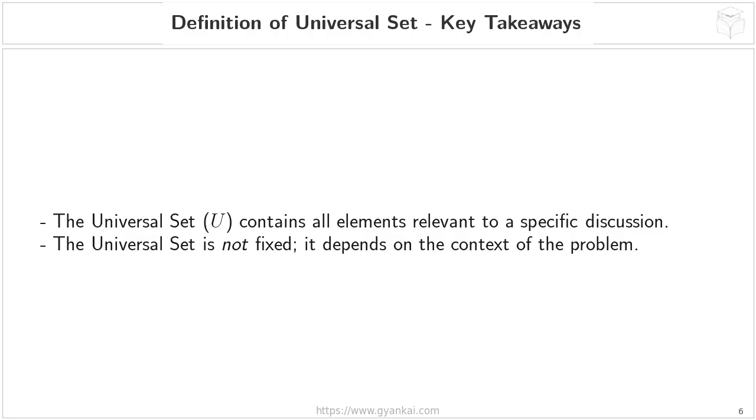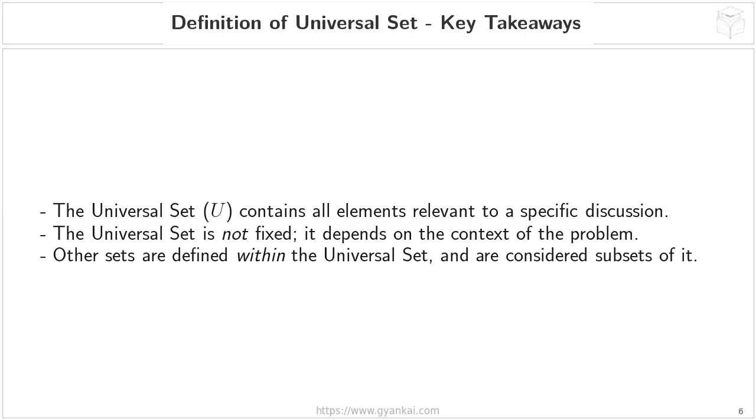Next, and this is really important, the universal set is not fixed. It isn't a one-size-fits-all kind of thing. It absolutely depends on the context of the problem you're trying to solve. We saw this clearly when we switched from discussing numbers to discussing vowels. The U changed completely. So, always be mindful of what the problem is asking before defining your universal set.